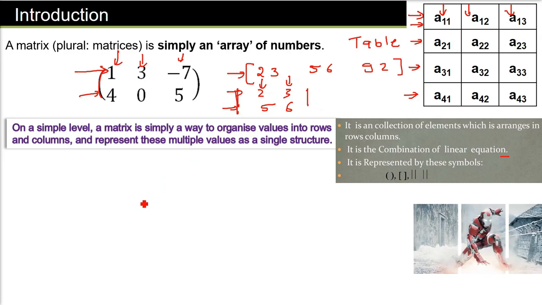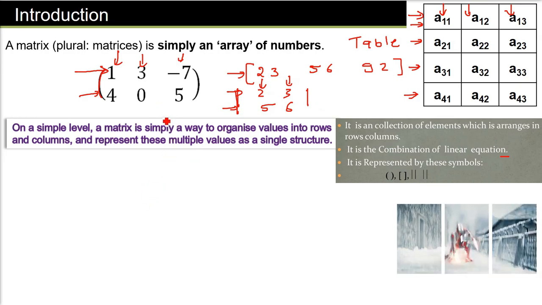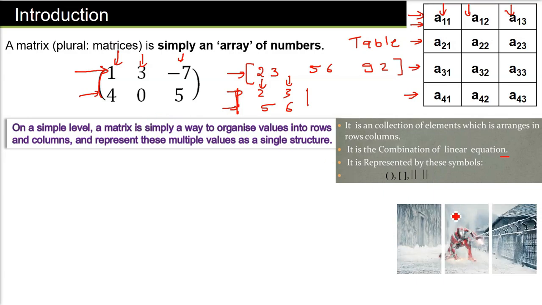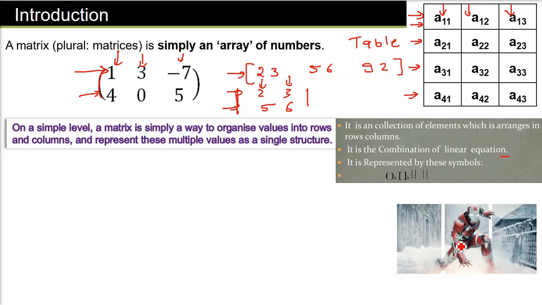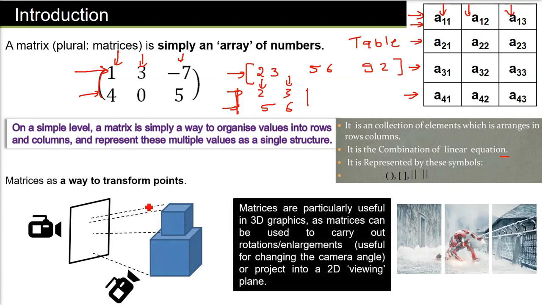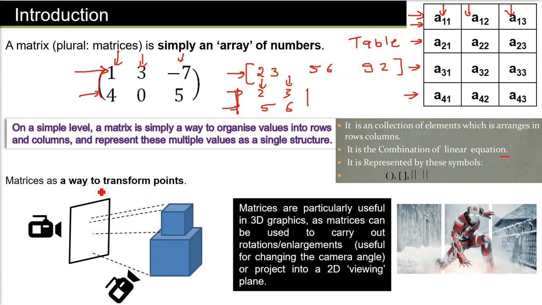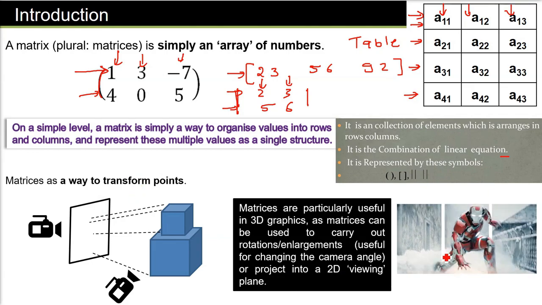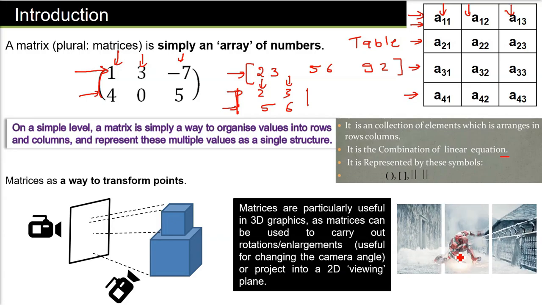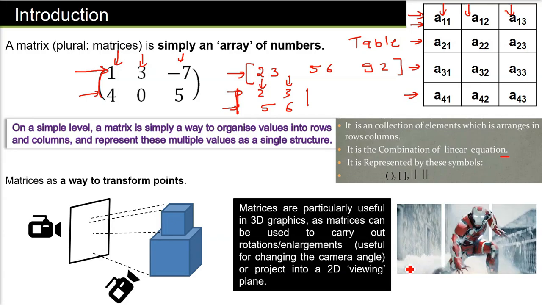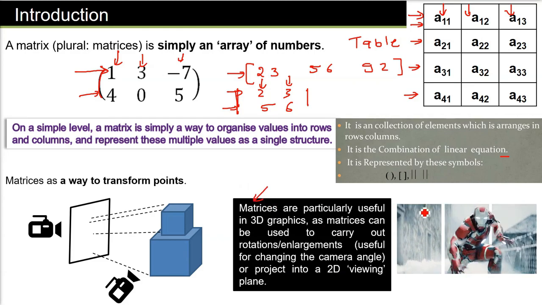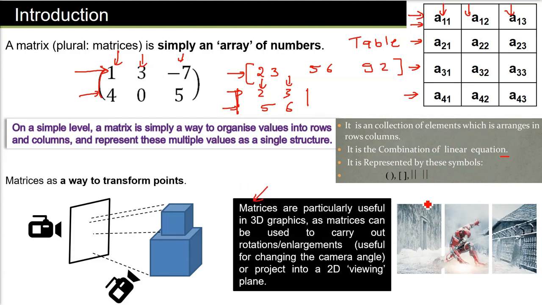So why do we use a matrix? In mathematics and computer science, especially computer graphics, the matrix has an important role. Various combinations and computations can be easily done using a matrix, and that is why the matrix becomes so important for various sciences, especially computer science. So these are matrices, as you see here, for 3D graphics.